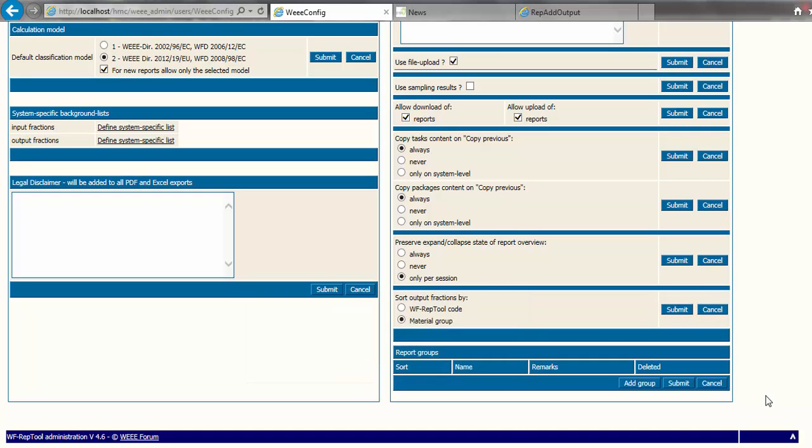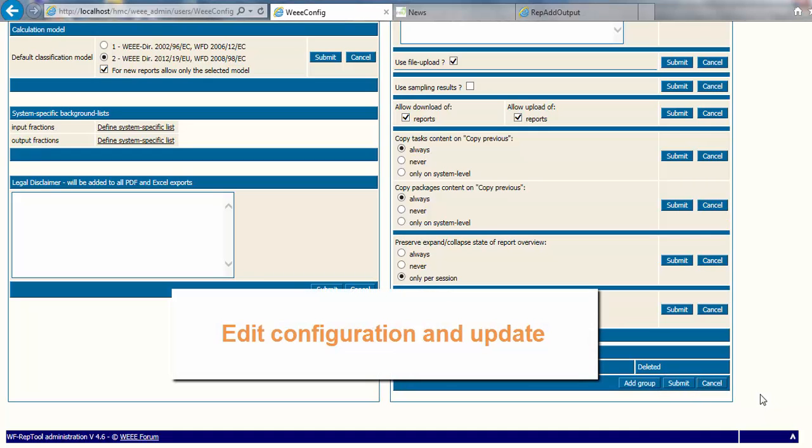Report groups. If you want to structure your reports in any specific way, the RepTool provides the option to group reports into self-defined groups. As the RepTool administrator, you may define report groups, for example, final reports, test data, or data from the North region and data from the South region, etc. Your reporters under your RepTool administration will see an additional scroll-down selection for the groups of reports. You should give them advice on which reports to choose. You have to confirm your entries with the Submit button.